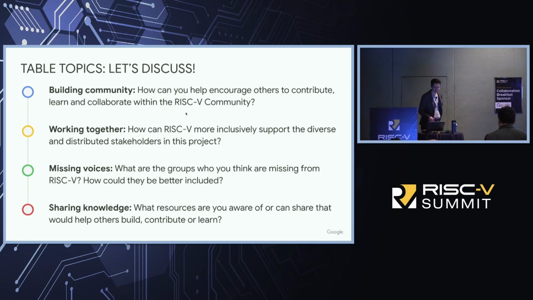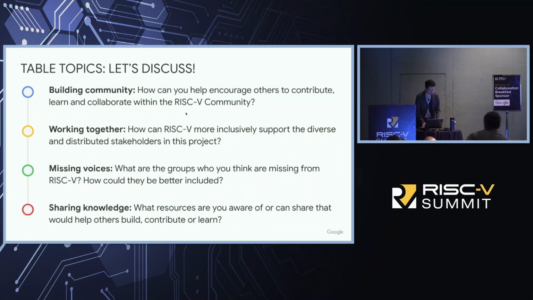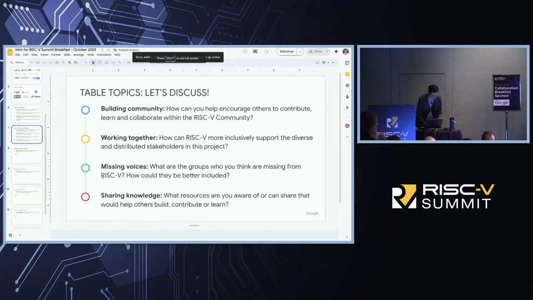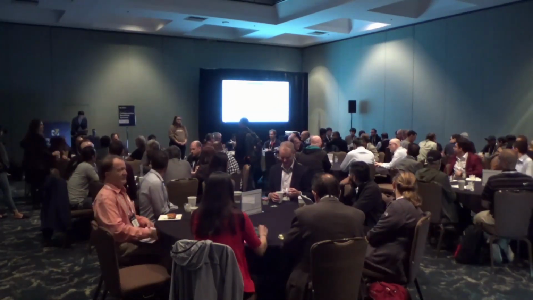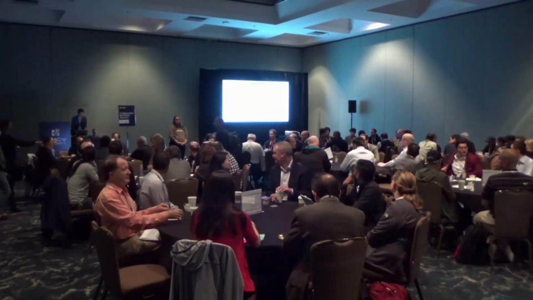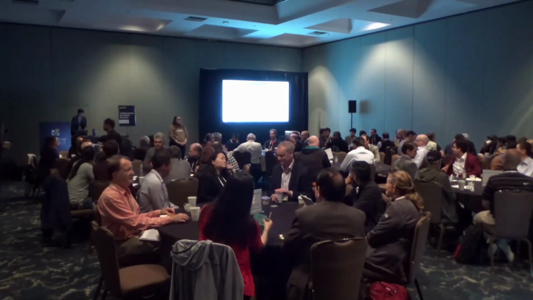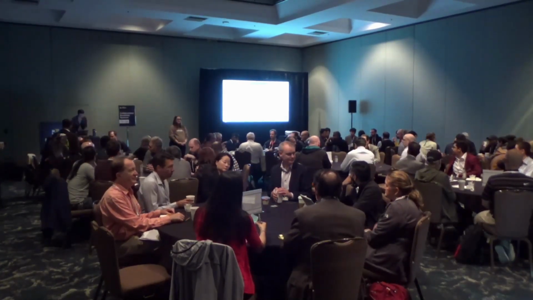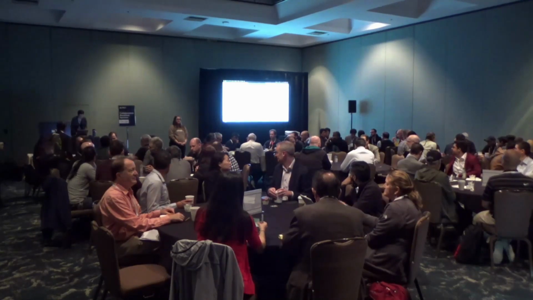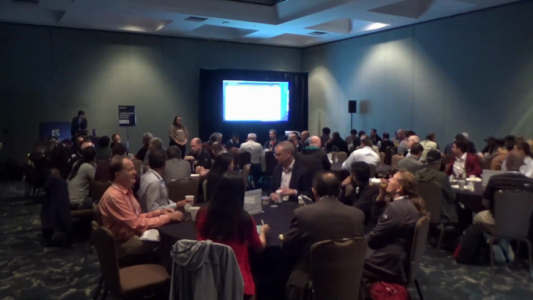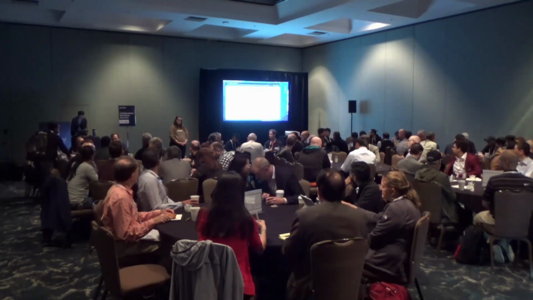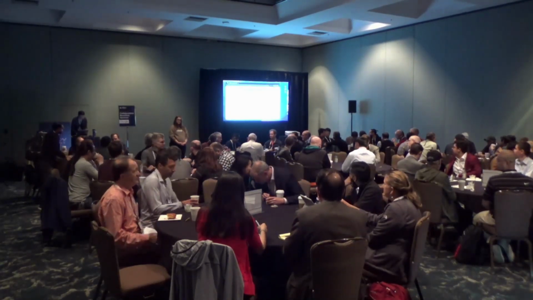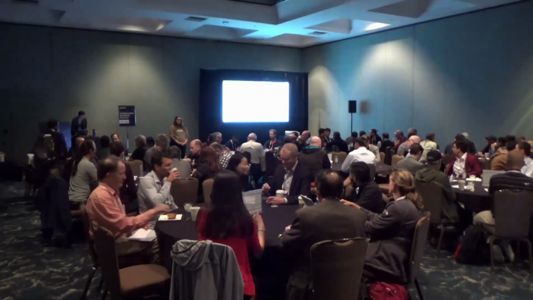So what we were discussing here, we're on a sharing knowledge table, and I think 2 of the things that we hit upon really quickly in terms of sharing information is we know that companies or organizations have their own source of knowledge, and it would be useful if RISC-V International had some way to index what other people know so that it's an easier way to find that kind of information.